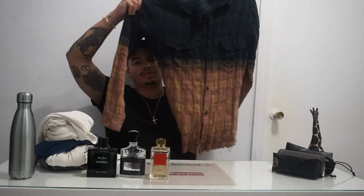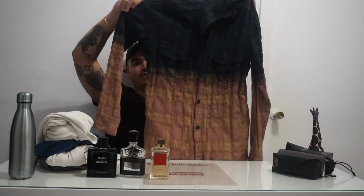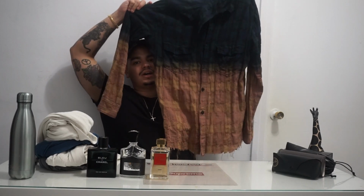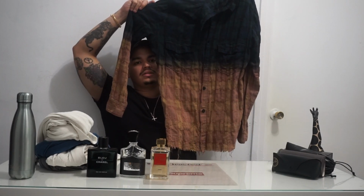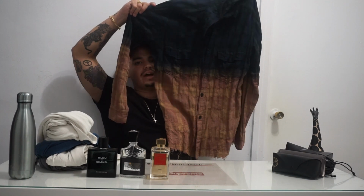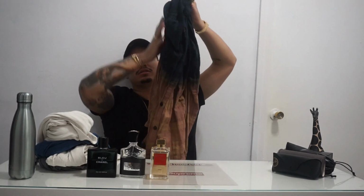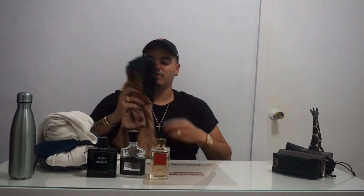This is obviously no longer available, Hedi Celine collection, but you could probably find one on Grailed. Price is kind of steep for this thing. I think for a decent condition one, like 900 to 1,000. Sometimes you could catch a come up, so if you could find this for a decent price, definitely worth the cop. I think it's one of my favorite shirts in my closet and one of my summer essentials, and year round pretty much. As far as, oh actually no, I got more shirts.